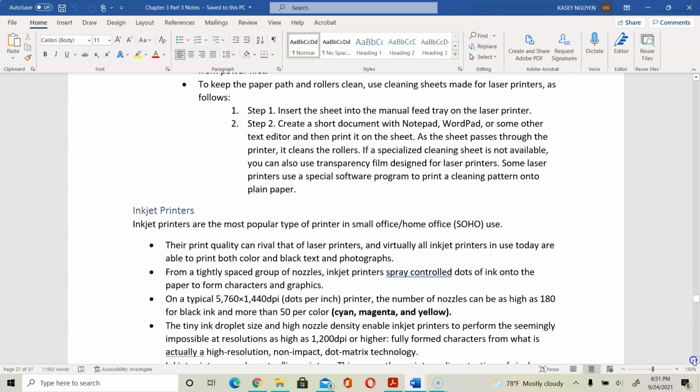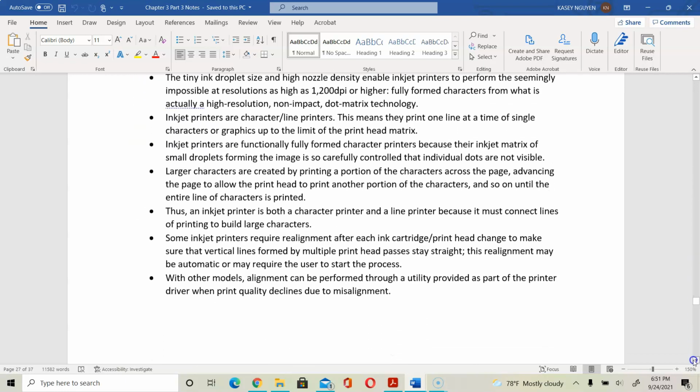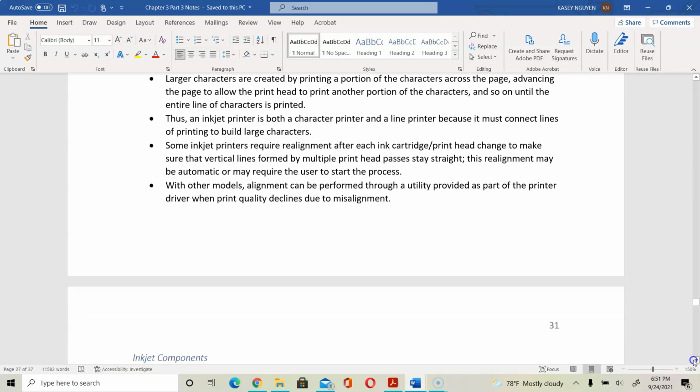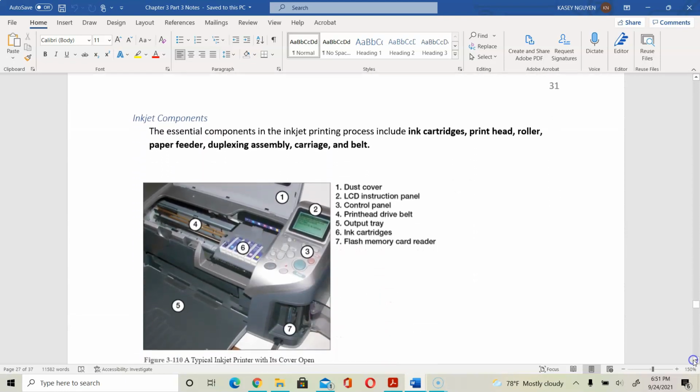So then you would see that the laser printer is also used along with the inkjet for general purposes. Then we would see how each of the components works with the printer open here.